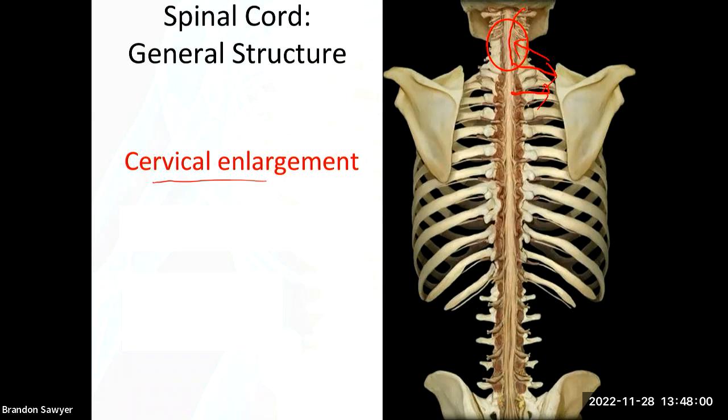So all the nerves that started at C1, C2, C3, those all have to be added to the spinal cord before they can exit. Whereas once we get into the thoracic and the lumbar, they can just exit right away. So that cervical part is very thick. But there's also a lumbar enlargement too. We get lots of extra neurons passing and leaving the spinal cord after that.